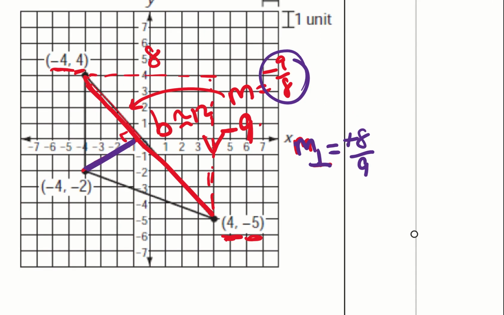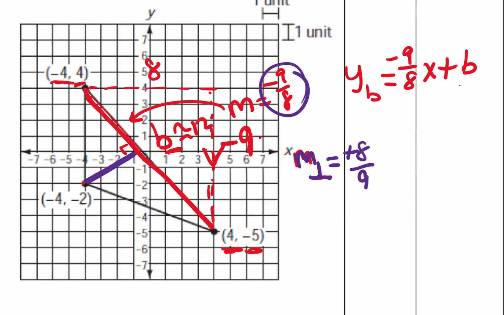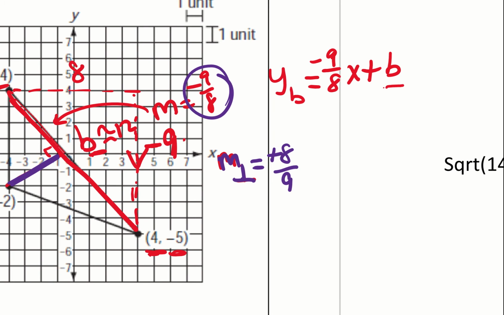So let's go ahead and do the equation of the red line first, okay? So let's call that red line YB, the equation. Remember, the equation is y equals mx plus b, right? So it's going to be -9/8x plus b. Now this b has nothing to do with this b. It's just coincidence, okay, that we have that b being the same. That's a different b. That's the b for the y-intercept.